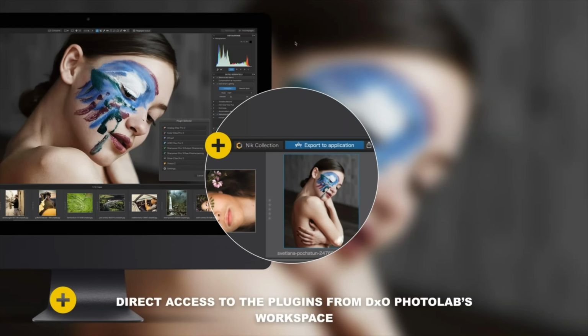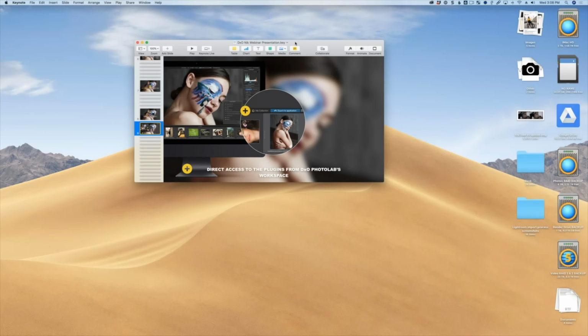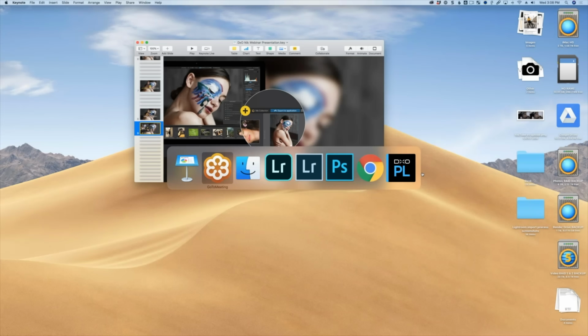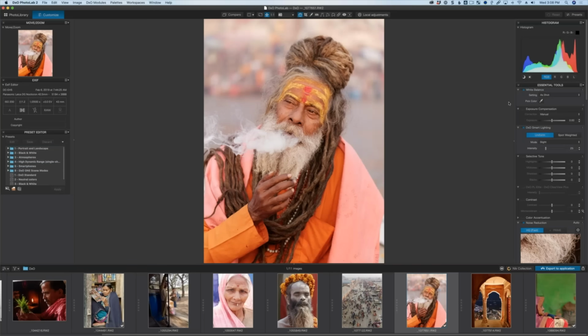Also, if you haven't seen DxO PhotoLab before, one new feature that's in there too is a simple little button that's a Nik Collection button that just gets you quickly into the Nik plugin. So obviously we'll be seeing that. And that's it. So I promised, very short little slideshow in there. So let's get this thing started with the software that it comes with, PhotoLab.